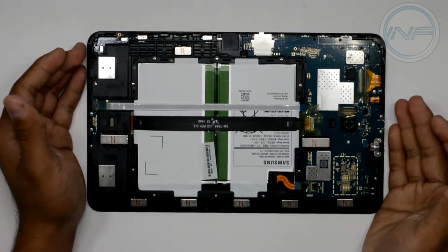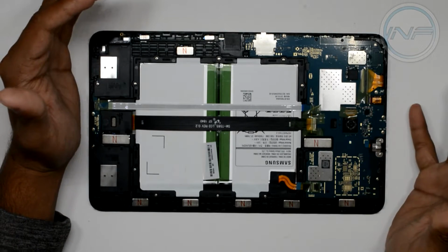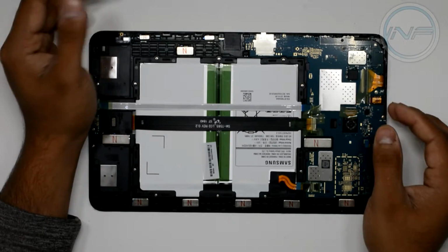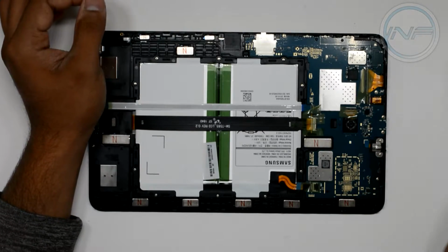We're going to just start by going ahead and disconnecting all these little flex cables here. And just remember how everything is. Don't lose any of these screws. Please get a little magnetic tray or something, or get a flat surface you can put them on where they won't blow off. But you just want to take it easy, don't rush it, do it patiently.